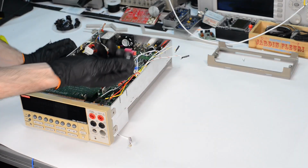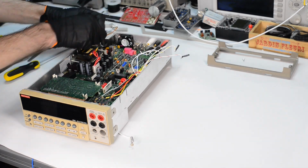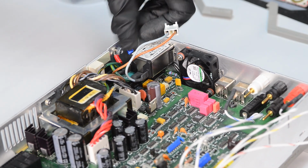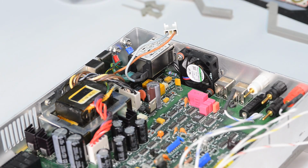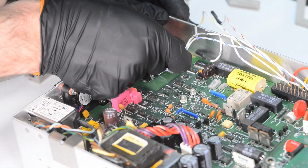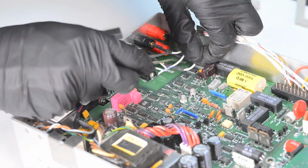There is a specific order that you need to assemble things back together, but other than that, it's pretty much straightforward. So we have the board in, then install the transformer, add all the connection terminals, and plug the cables back in. Put the front filter in, and the rest would be installing the cover and getting the rear filter in. And that's pretty much all there is to reassembling the 2002.